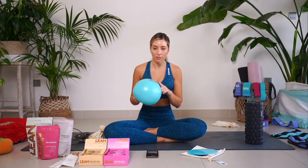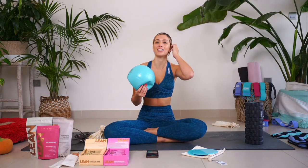I have a strong core already, but with these I feel like it challenges me to a whole new level. I fall off it all the time, don't I? Because I'm testing out new workout moves for you. All of it's based on my background as a physio and Pilates instructor, but I like mixing it up and finding fun ways of challenging your core. If you feel like your core isn't activating, or you're getting neck pain or back pain and your core isn't working, going on the ball quite literally forces your core to kick in.